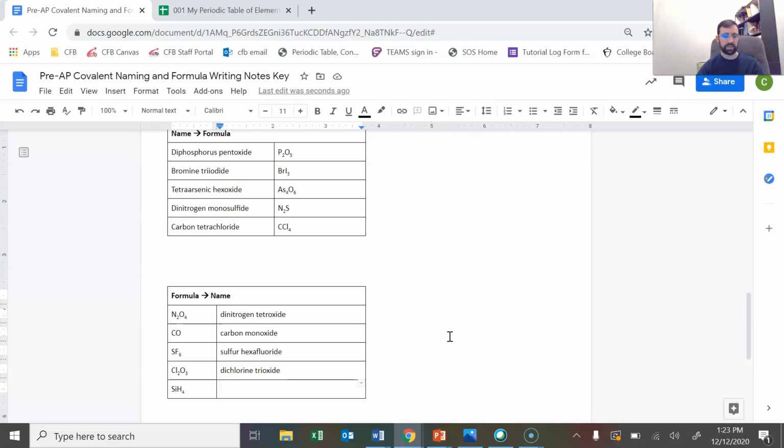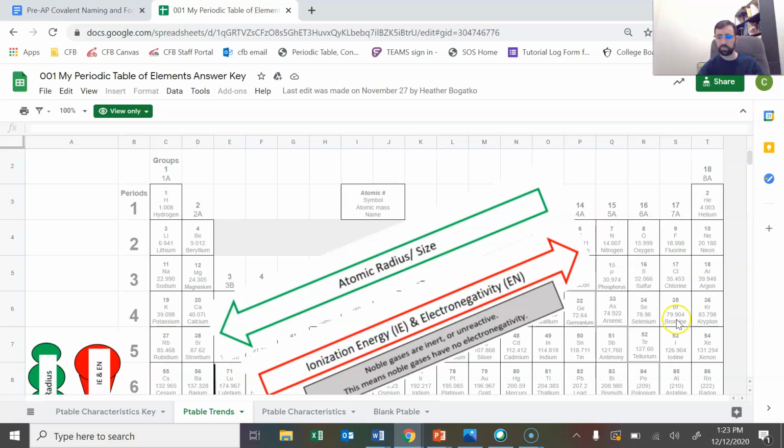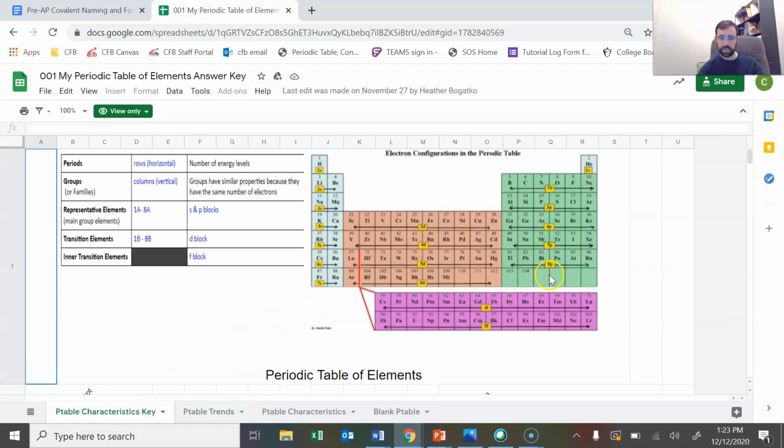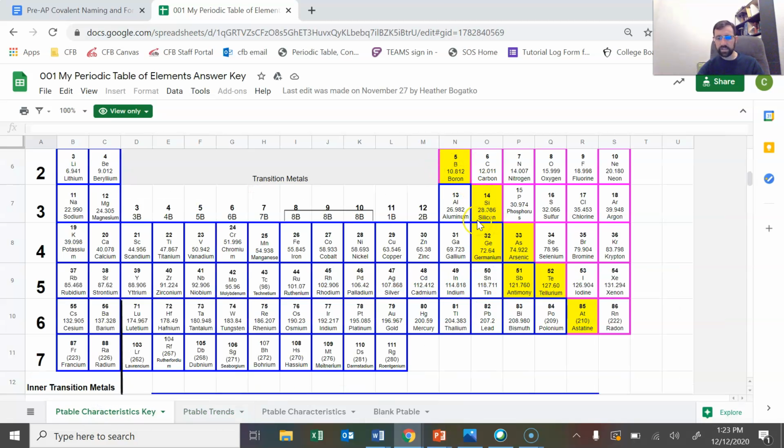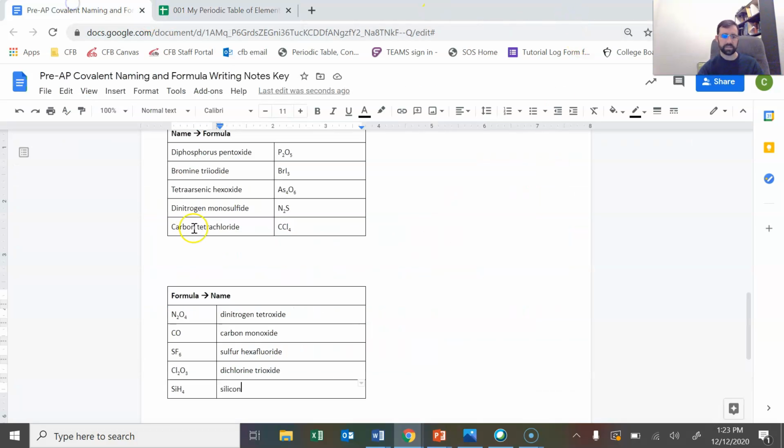I have Si, and I have 4 H's, so that's not mono, it's just silicon. And you would probably want to look at your periodic table for these if you're not totally familiar with the names. You can find it. Find Si on here, which is going to be easier to find on this page. Si is on the staircase. There it is, silicon. And that's where I'm getting this information, silicon. And then 4 hydrogens. So you would say tetra.